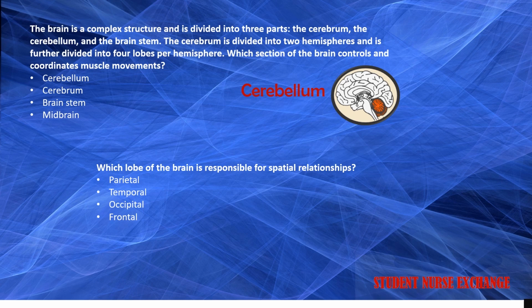So if we have a patient touch our finger and then touch their nose, we move our finger and they go back and forth, finding their nose and finding your finger back and forth, or standing and closing their eyes and see if they waver or lose coordination while they stand. That's all looking at the cerebellum. The cerebrum has the starting point in that motor strip, and the motor tract goes all the way down the spinal cord, but it's really not the coordination of muscle movements. We talked about the brainstem. It's going to control face muscles, it controls eye muscles, but it's not coordination of muscle movements. And the midbrain is that upper portion of the brain stem.